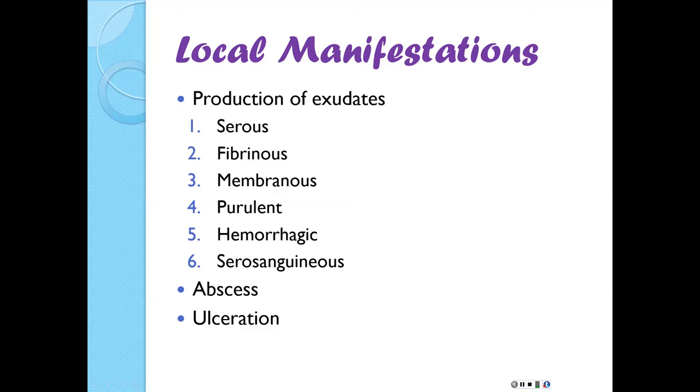Hemorrhagic exudate is usually as a result of surgery. It's probably the most severe. It contains blood within its fluid. There is one exception, though. A blood blister, if you've had a blood blister, is a result of a hemorrhagic exudate, and therefore that's not necessarily all that severe. But the majority of it is going to be internal. And then serosanguinous exudate is actually a combination of hemorrhagic and serous. And so it's really something that is found in wounds, abrasions, and it's actually common after surgery. So serosanguinous is that combination of serous and hemorrhagic.